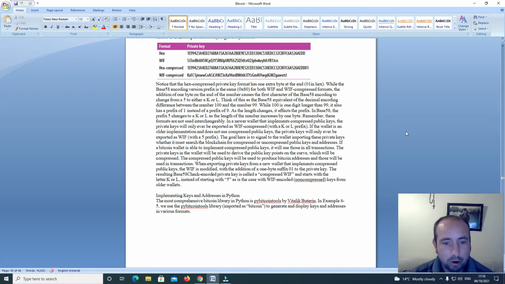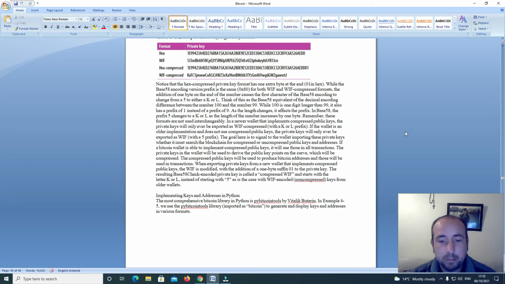If a Bitcoin wallet is able to implement compressed public keys, it will use those in all transactions. The private keys in the wallet will be used to derive the public key points on the curve, which will be compressed. The compressed public keys will be used to produce Bitcoin addresses, and those will be used in transactions.